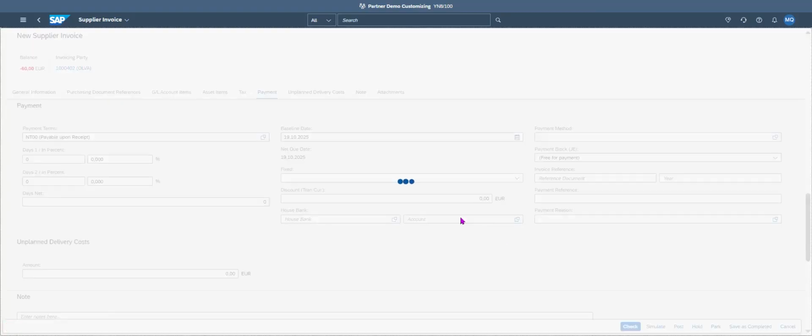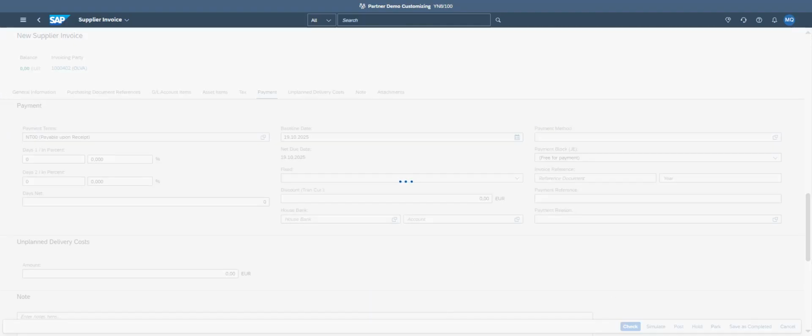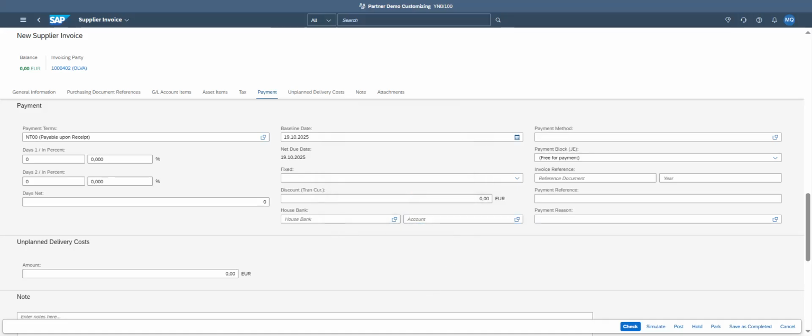If everything is good, I click on check. Okay, successfully checked, and I click on post. So post the invoice for payment. So right now the payment is good and has to be done. We have to pay the supplier right now, but I've got a supplier invoice and journal entry. Do you want to create a new one? No.